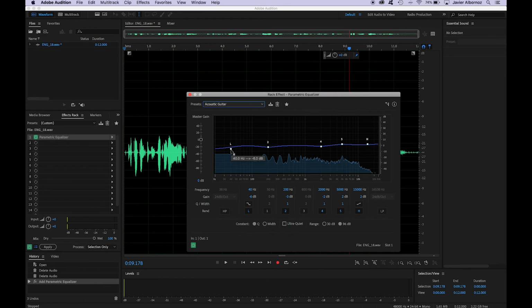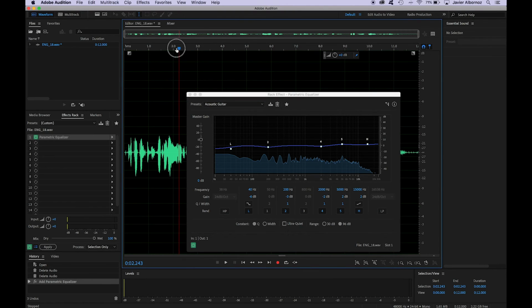Again, probably at this cutoff of 40 hertz, you're getting rid of any rumble that doesn't need to be there, but still leaving in these low frequencies for the lower strings of the guitar. Now, this isn't going to make a massive difference in the sound of this dialogue, but it is meant for a nice curve for guitar.